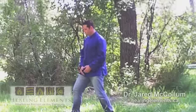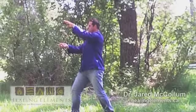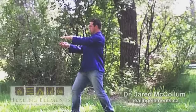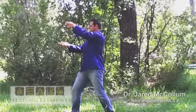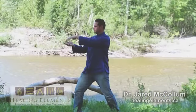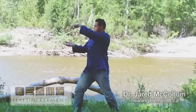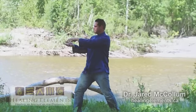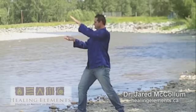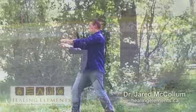Fire, stepping to the right. The fire element is the only element in Chinese medicine that has four meridians instead of just two. This is why we do both sides, to balance and to circulate all four meridians in the fire element. Feeling that connection with the heart and the center of the chest. You extend the arms open, drawing that energy from the chest. And as the hands drop, you feel that energy return to the heart.